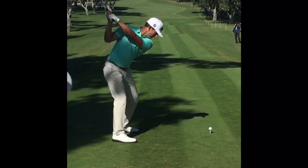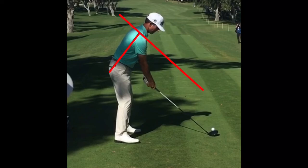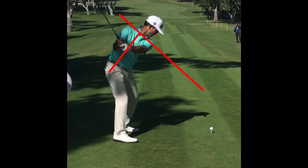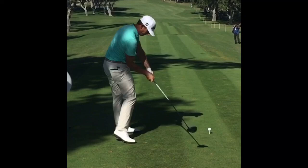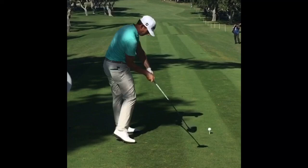The third thing — taking him to the top of the swing — notice how he's coiling and winding his body up. If I draw a line on his shoulder plane, it's pointing just outside the ball. Drawing a line on his spine angle at address, the two almost form a T shape. His shoulders are turning on a lovely angle perpendicular to his spine angle, setting him up to a nicely loaded position at the top where he can then unleash all that power straight back into the ball.